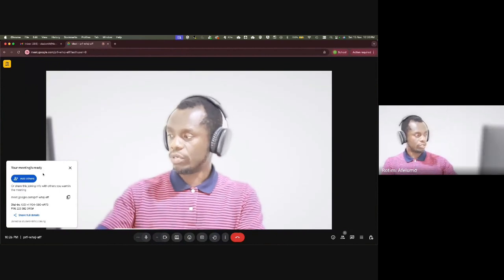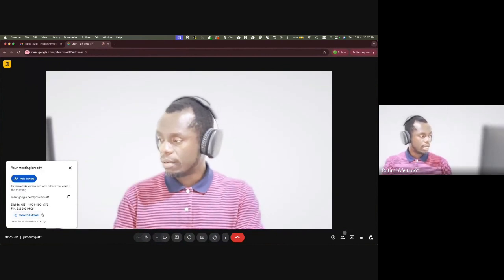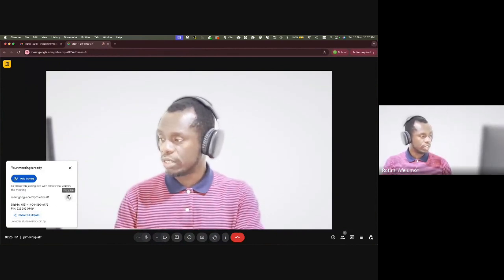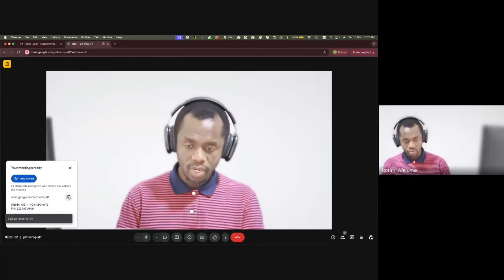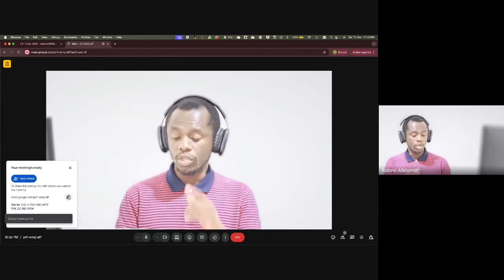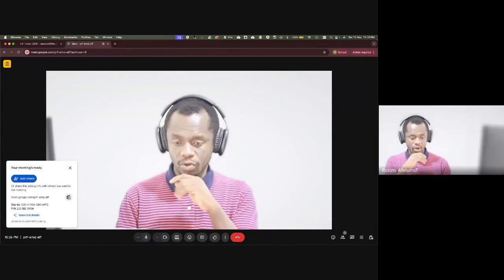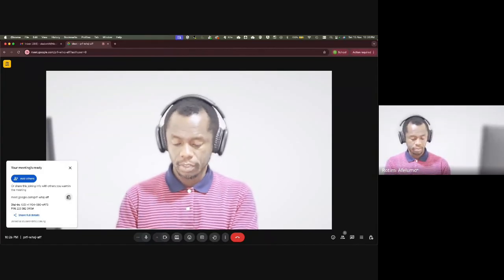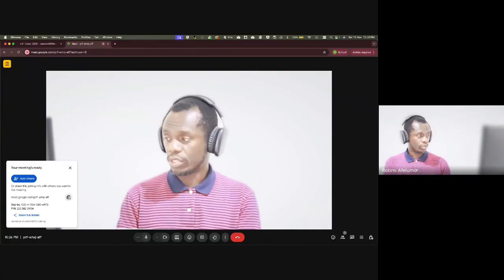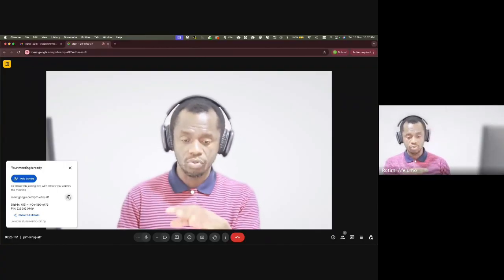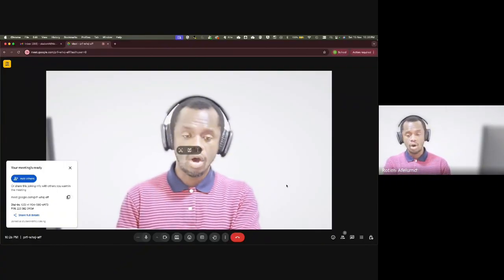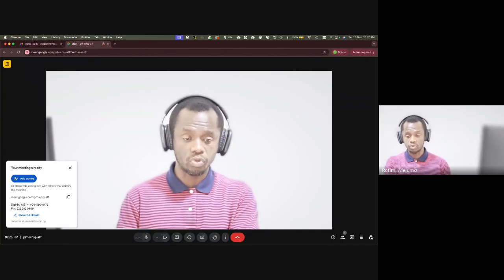What I can do is copy the full details and send it to another person, and the person will join. So I'll join from my phone using another account so that you can see how it looks, and then we can use this to demonstrate all of the different settings that we need to go through.